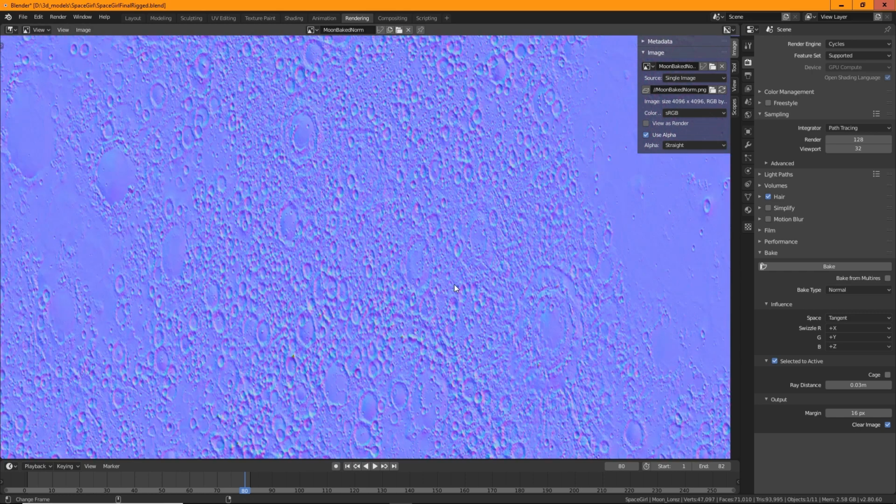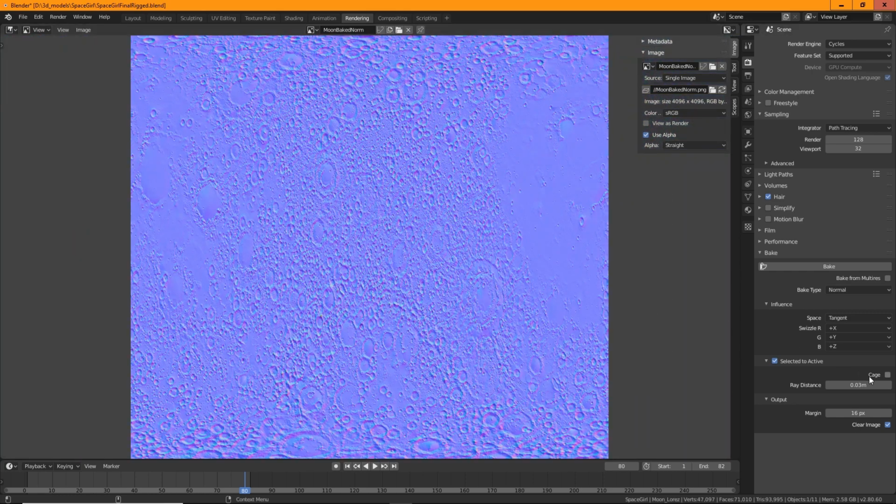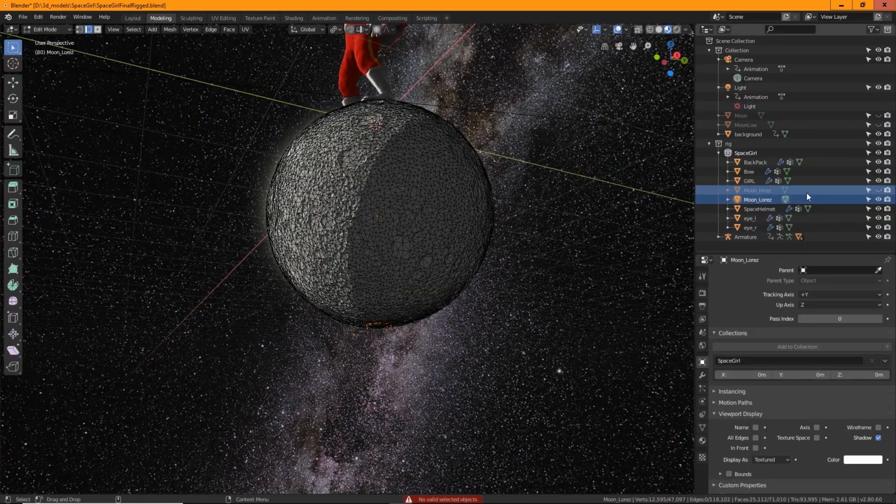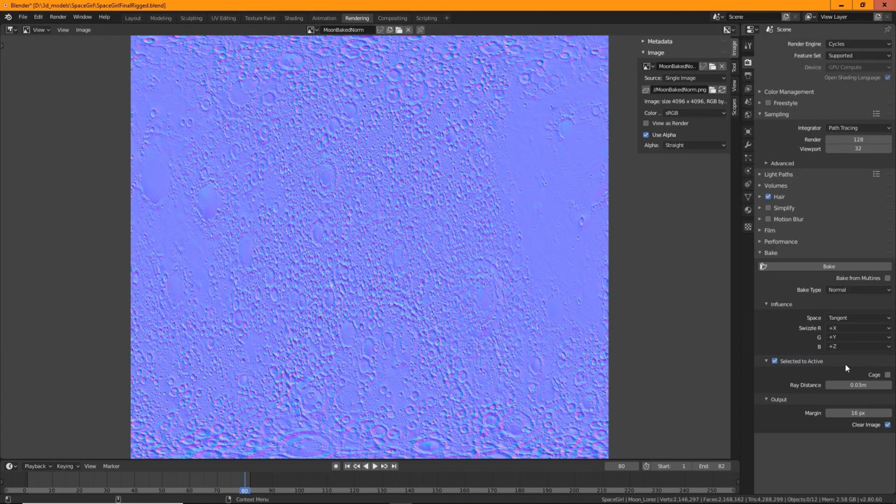But if we set it to like 0.03 and then bake again. Whoops, I got to select my objects, go back to modeling. So moon high res to moon low res, rendering, and bake.